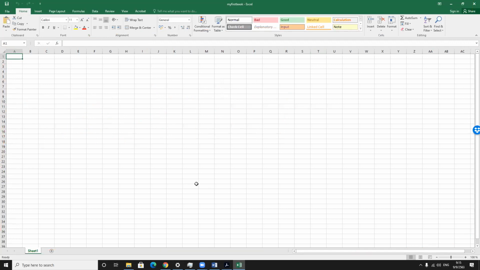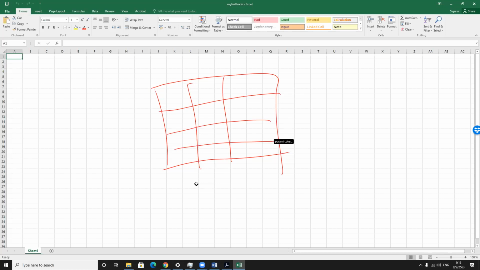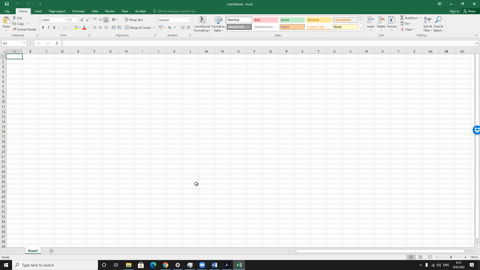You can see that the worksheet is like a table, right? Horizontally, we have rows. Vertically, we have columns. The same as this worksheet as well.